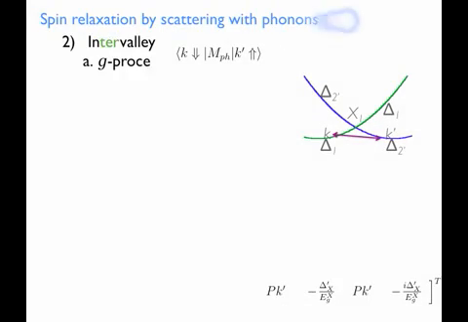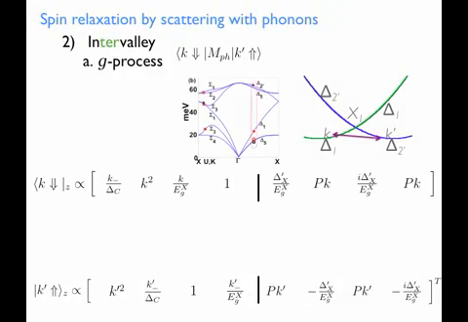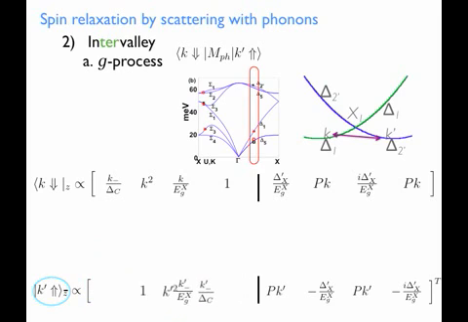Secondly, the g process. This is the scattering between neighboring valleys on the same axis by phonons with wave vector about 30% along the delta axis. For example, here's the state from Z valley to minus Z valley, in which the upper and lower conduction band bases interchange with each other. And this is actually the same as in the next Brillouin zone, where the lower conduction band no longer belongs to delta 1, but delta 2 prime.